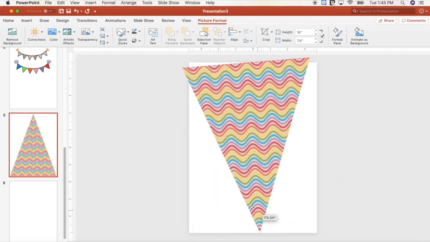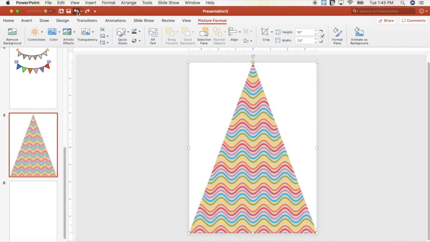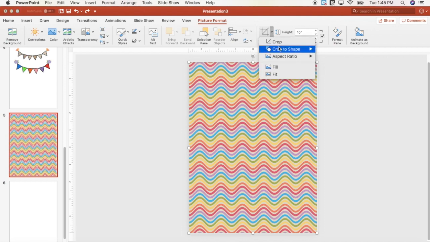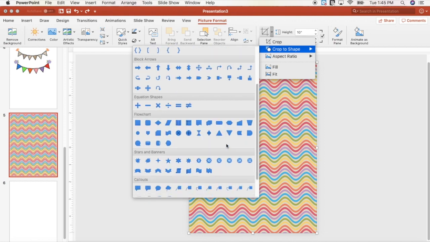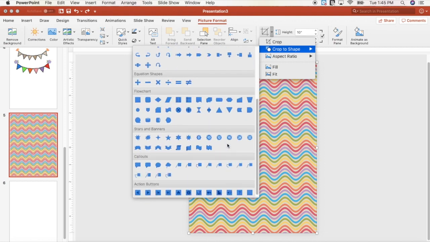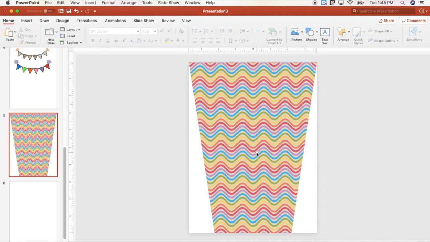I could also turn this around and then fill it in how I'd want it. Similarly, and then it would be large enough. I mean, that's the size of a piece of paper, so then it would be large enough for a classroom. I could also crop this. Another awesome pennant shape to use would be this one here, where you'd have all this space to write in or make it large enough for your classroom.